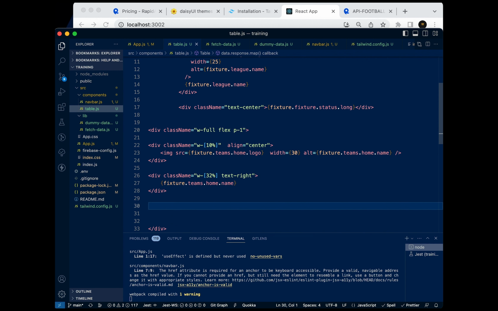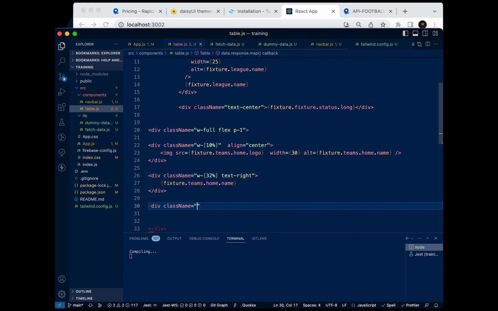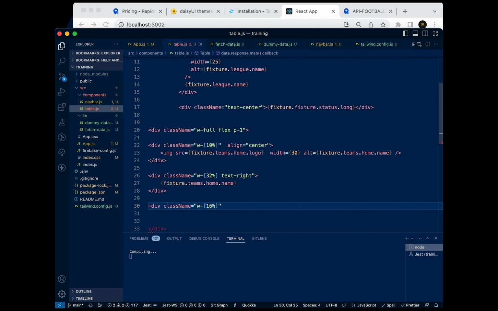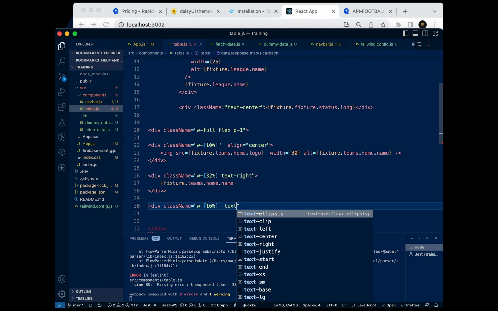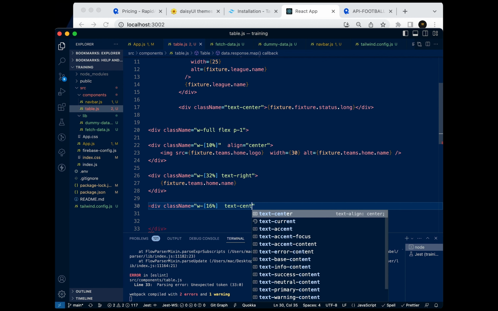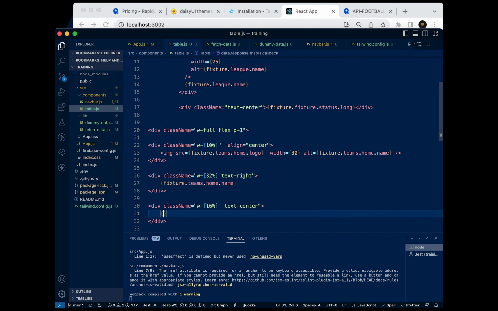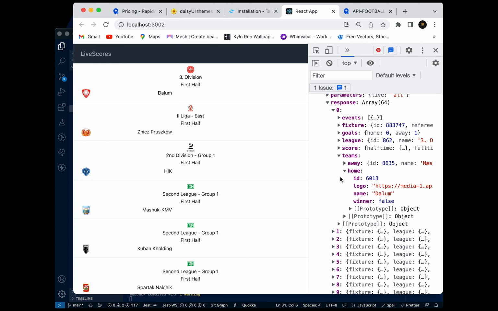Now we need to show the scoreline. So div class name, the width should be 16%, text center. Then let's check our code again.